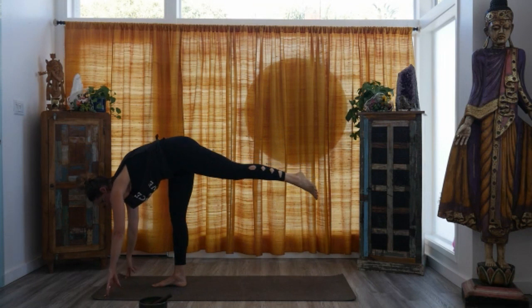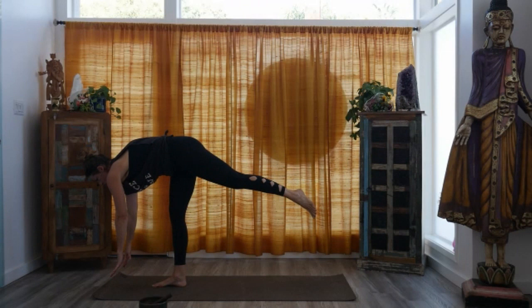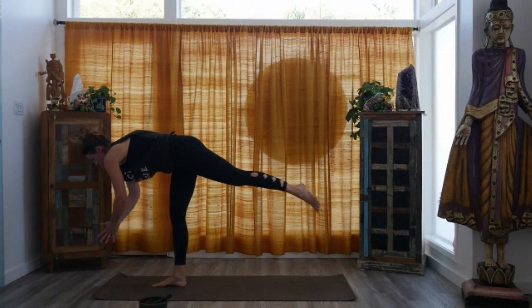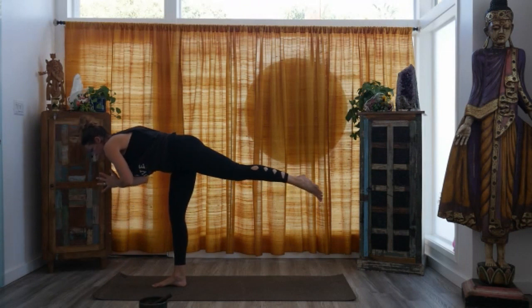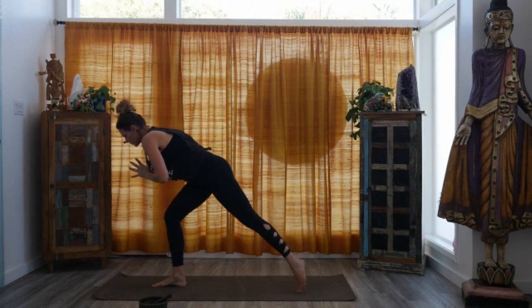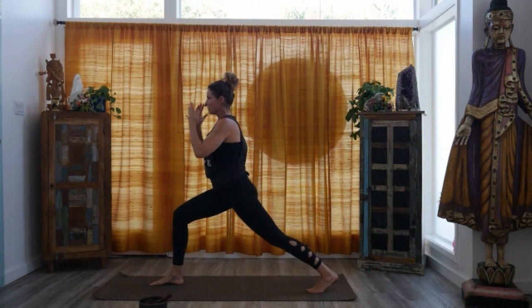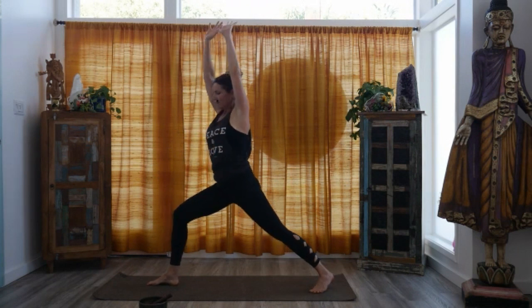And we'll come up. And we're not going to miss our warrior three on this side. So as we lift up, hands can come to heart. Left leg stays back, knees down. One more round of breath. Bend that right knee, left toes touch the back of the mat. Once we're here, inhale, arms up, and exhale, warrior two.